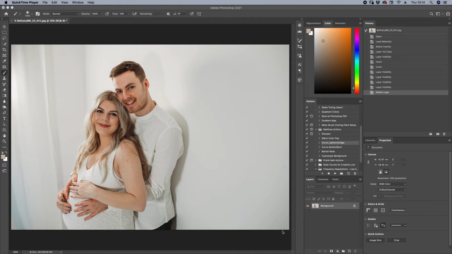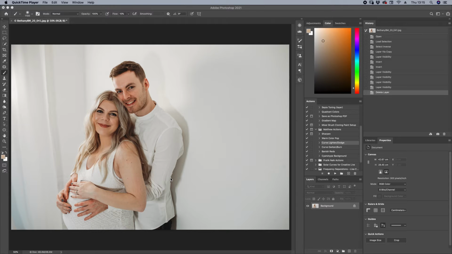Now, in this image we have a picture of a couple, and the image has been taken with some sort of flash or light to take the portrait, and it has created a shadow area around this individual, which I believe is a little bit too harsh. And we want to reduce that shadow. And I'm going to show you how to do that. And we do that using channels and blend modes.